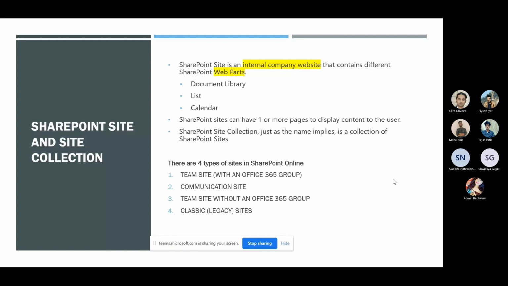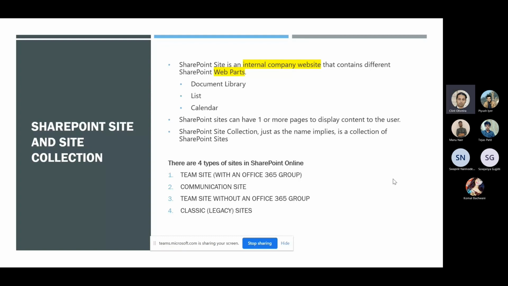Web parts like document libraries, which are used to save files and folders. Lists, which are similar to your Excel, and you have a calendar, and you have many apps which are provided by Microsoft through SharePoint. You do have third-party applications as well, which you can have a look at in the SharePoint store.